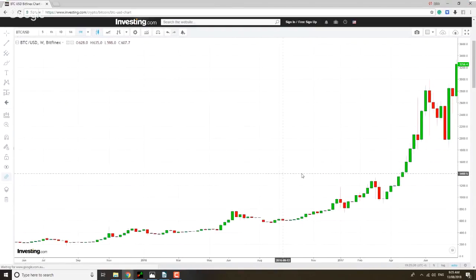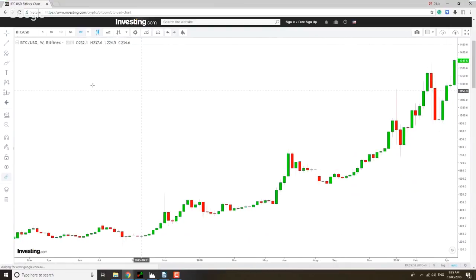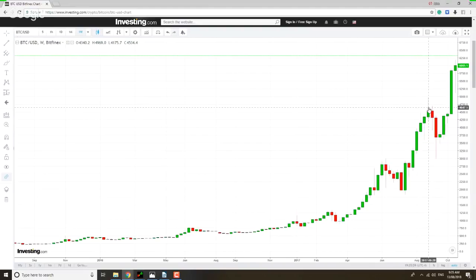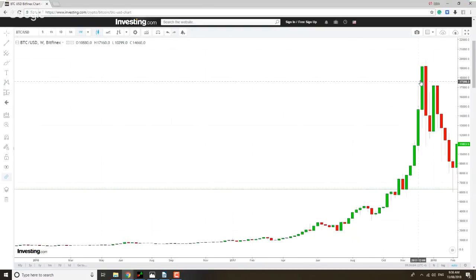Now, if I'm having a look at Bitcoin right now, what was happening through here? We had a low, then we had a high, then we had a higher low, big upward candle, breaking of the high. Remember, this is a weekly chart, by the way. Higher high, higher low, market runs up, makes a higher high, higher low, higher high, higher low, higher high, higher low, and then that's when the market really took off. So as you can see, Bitcoin on the weekly chart was making higher highs and higher lows all out. There was no need to try and short it at that time, was there?